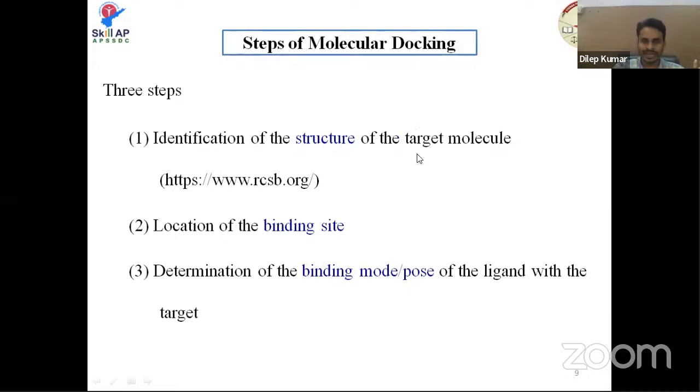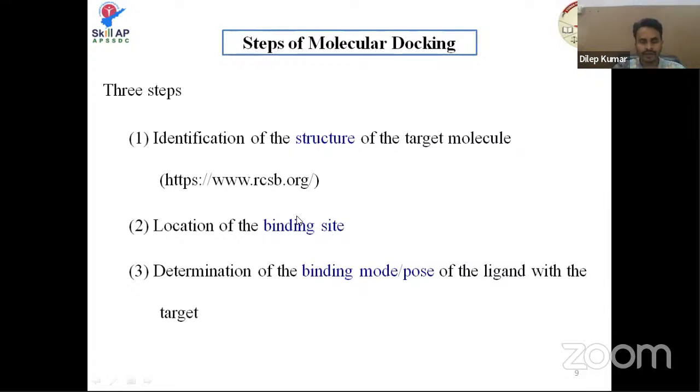After identifying the target molecule, not the whole space of the target molecule is required for us. There is one particular site in the target molecule known as the active site or the binding site. We are much interested in that binding site. Next, we start locating the binding site. Generally, the crystal structure will have a co-crystal ligand acting on the binding site. That will be the typical point where we will search, right?